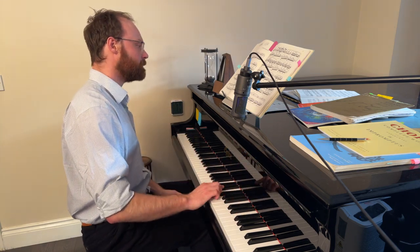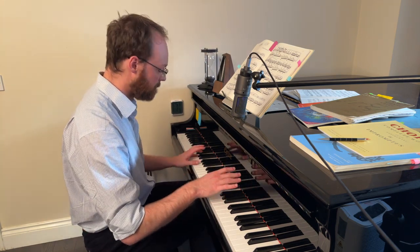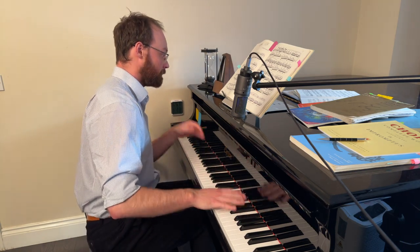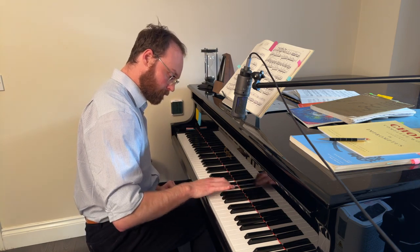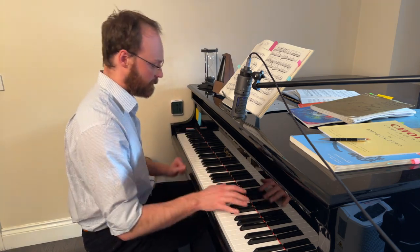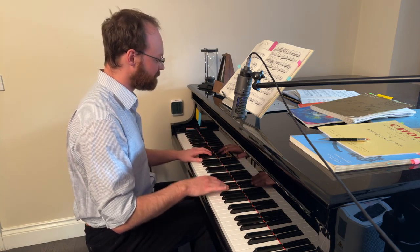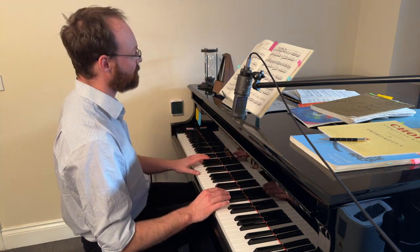Yeah, awkward here, really. Don't use your thumb. I think I'm just trying to use my thumb for no good reason there. Save it for there, yeah. I probably use the pedal too much when I'm learning Chopin, because you get all these interesting staccatos, so it's very hard to do. I'm a bit over-reliant on the pedal, probably.